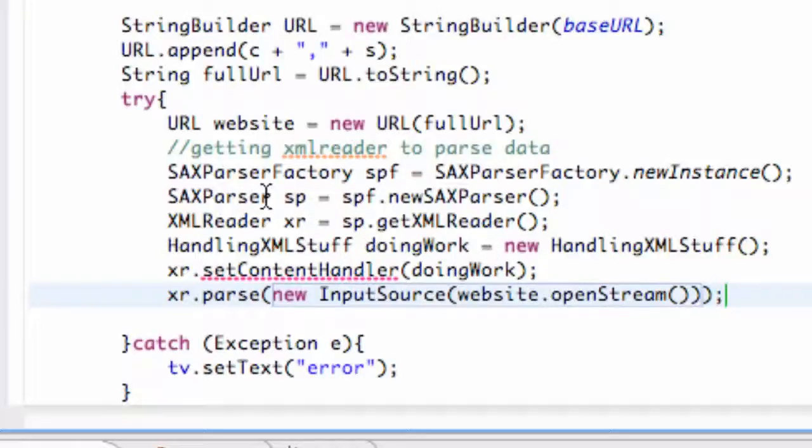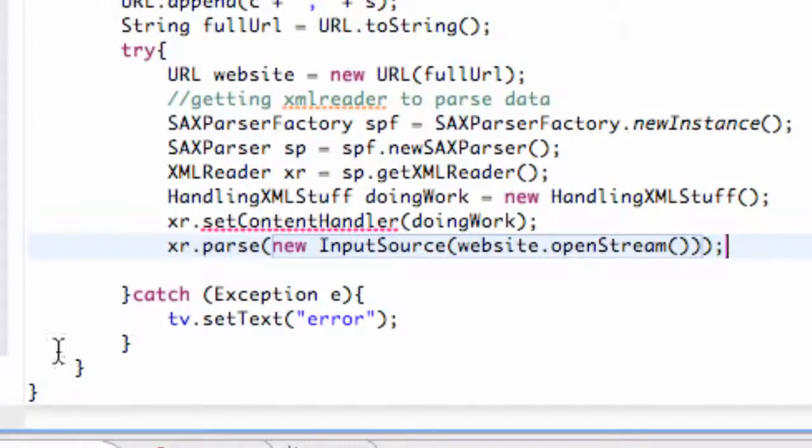I know we went through quite a few things here and I didn't really explain much, but it'll make more sense as we go, and I'll probably do a review of this stuff, because I told you guys I'd go slow. All we did is we wanted to get to an XMLReader so we can read some XML stuff. So we referred to the SAXParserFactory class, basically just to get the default instance.